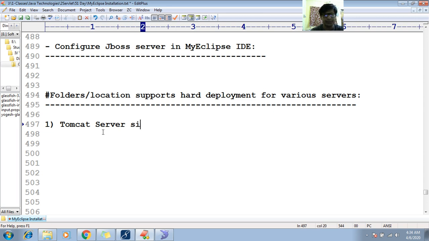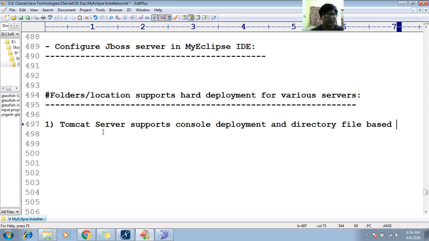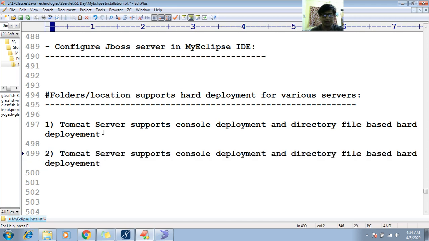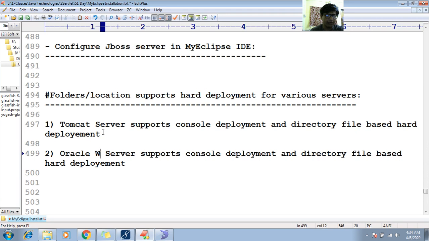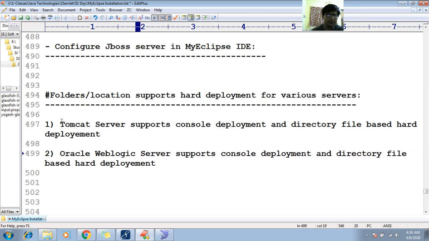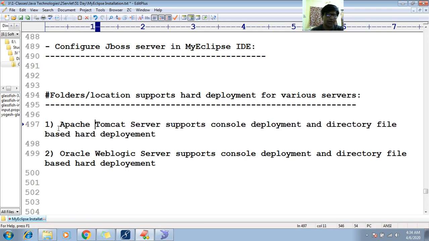Tomcat Server supports console deployment and directory file based hot deployment, whereas Oracle WebLogic Server also supports console based deployment and directory based hot deployment.